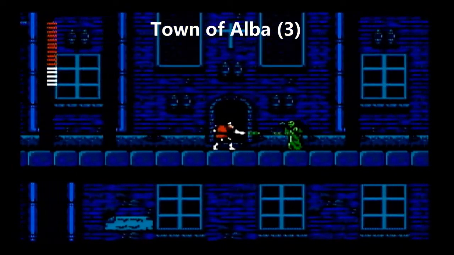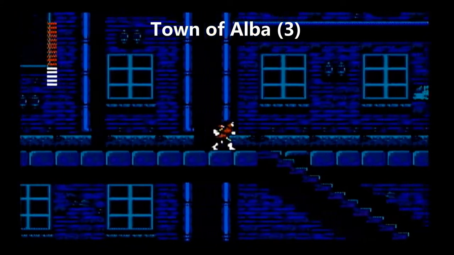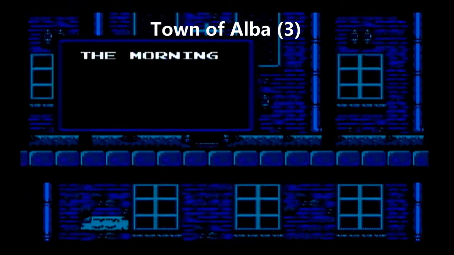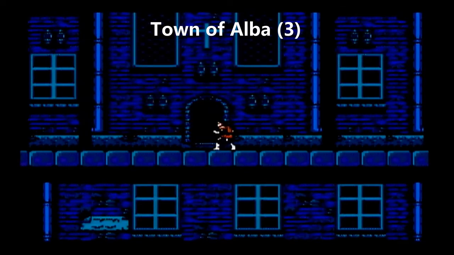Zombies, as you go through the towns, get a little bit tougher. Remember, back in the first town of Jova, they only took 2 hits with our leather whip, so they only had 2 hit points. Now they have to have more than 5, because the chain whip does 5 points of damage.